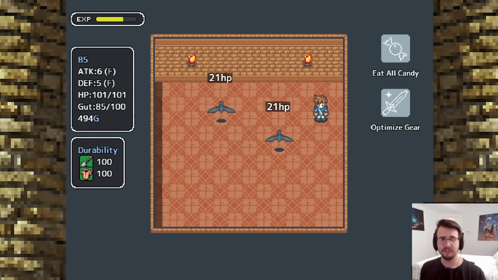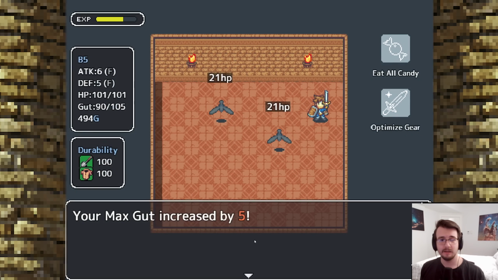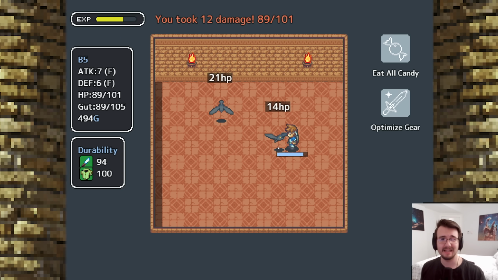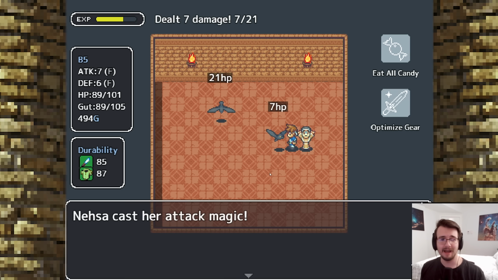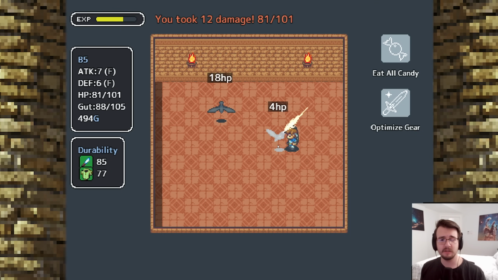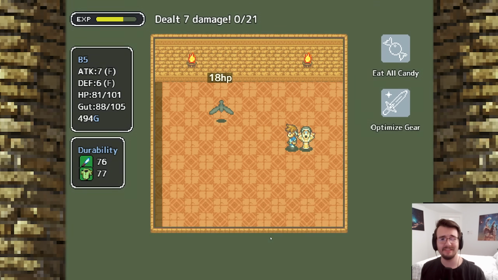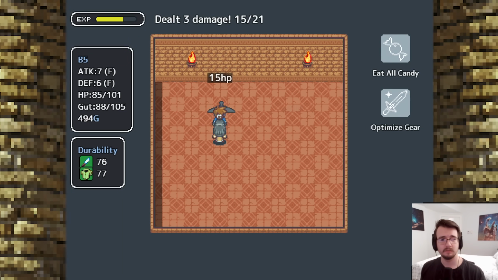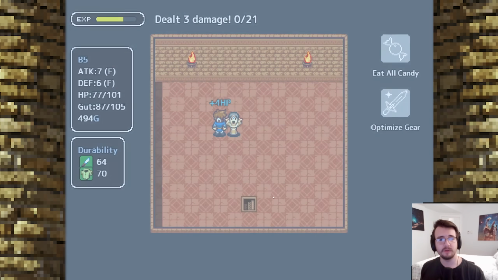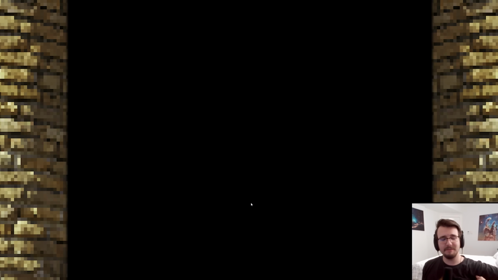The first 2 were definitely trickiest. All right, let's see with the candy. My max gut increased. What about gear? Oh, I am weak. I'm going to have to take 3 hits on these guys. They're gonna hit me for a lot. Yeah, cast your attack magic. You don't even do anything really helpful. Slash you. Let's see, do I finish you off? Yes. Okay, perfect. At least I get to heal every time you do that.